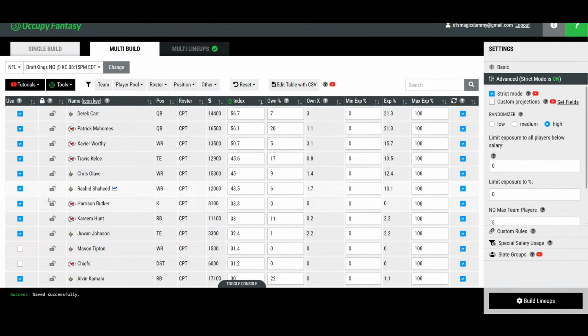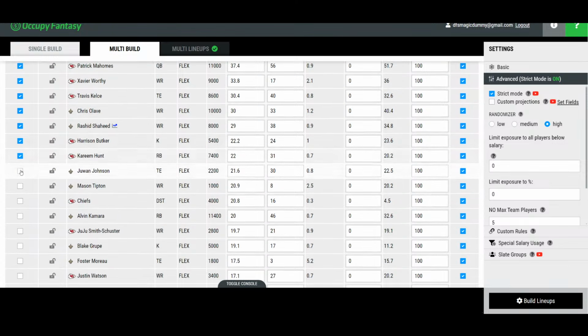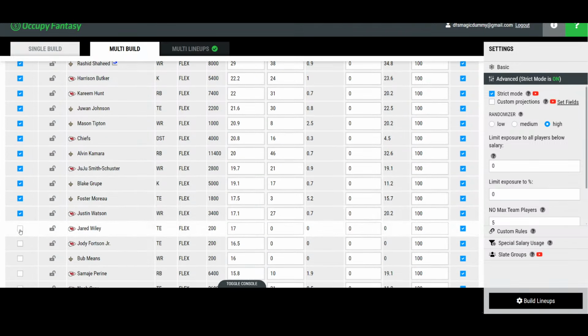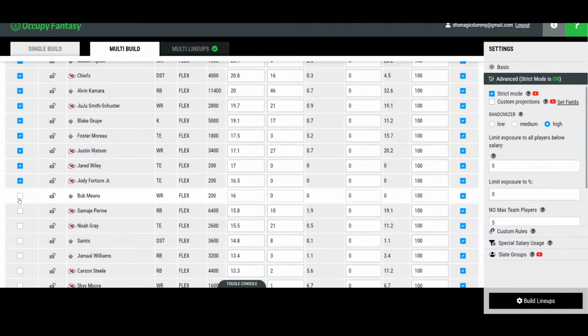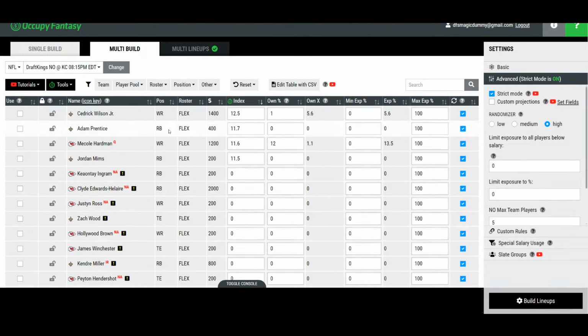Zero. I think this is a strict mode or non-strict mode thing, so I'm putting it in strict mode. Put these captains in. I will go to flex. This is why I like the builder, it's mostly built for the 20 max. Strict mode is for the degenerates like me who like to do everything. So let's just get all these guys in here. Anybody else we need to include? Yeah, for the hell of it, we'll include these guys too. I'm not going to include Jordan Mims or Prentice. Okay, let's try now. Okay, cool. So you can do that.